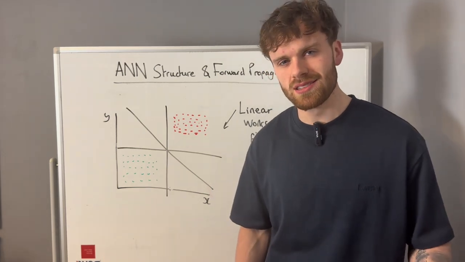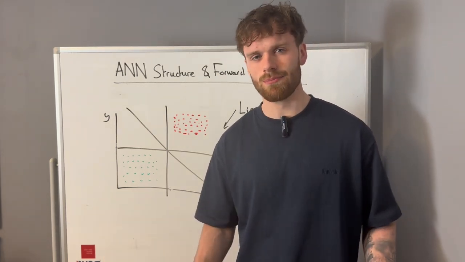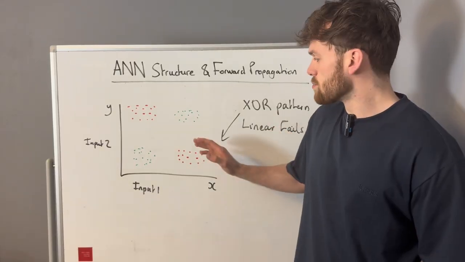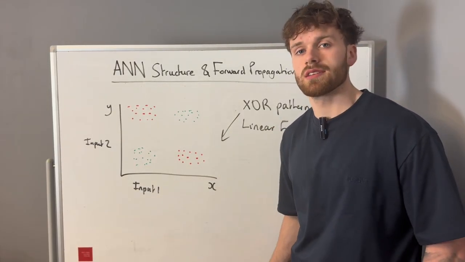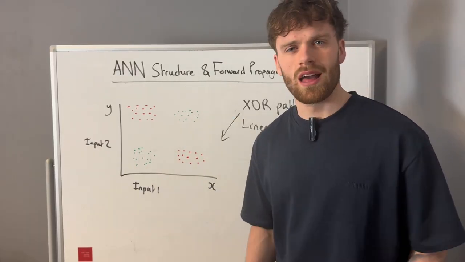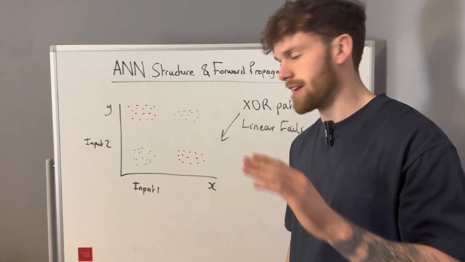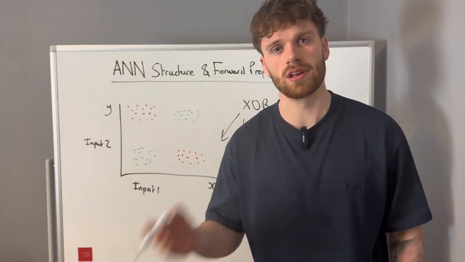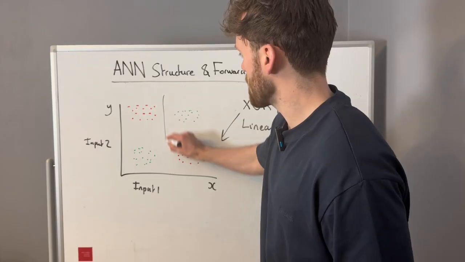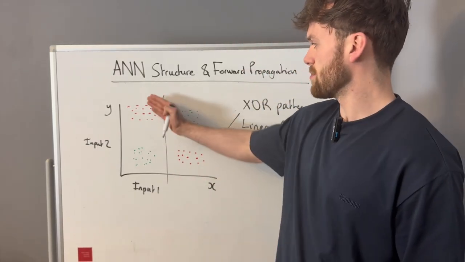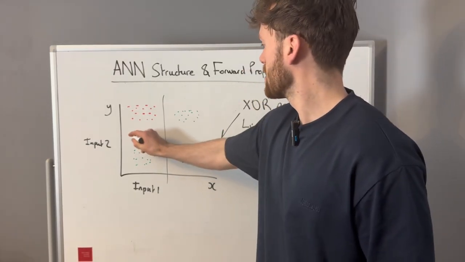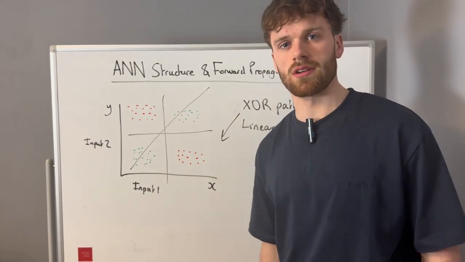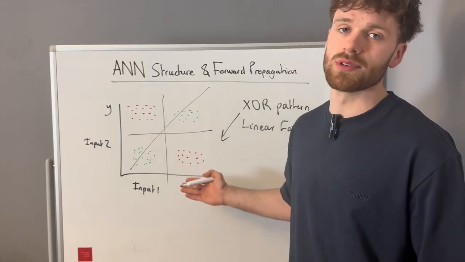But complex patterns and the real world are rarely this simple. This complexity is shown by the XOR pattern. These red points belong to one class and the green points belong to another. However, they are arranged diagonally in a non-linear way. No matter how I draw a straight line, which is linear math and a linear function, we can't separate the 2 points. See, we have both on either side here, here, here. It becomes very difficult. Complex relationships are impossible to learn this way.